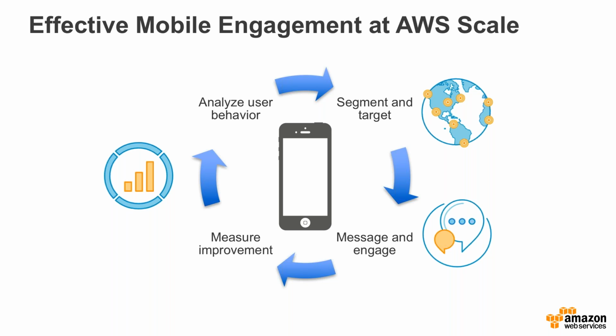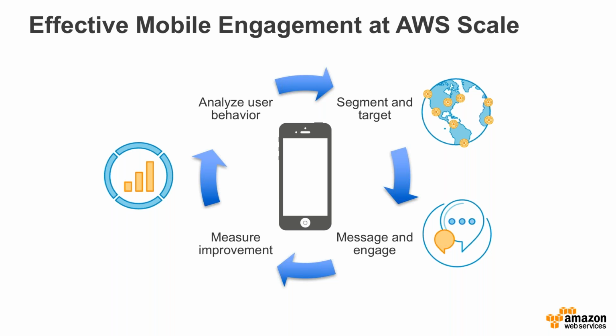Targeted push notifications based on app usage trends and user behavior have become a very popular approach for mobile app user engagement because response rates are often several times higher than traditional email marketing campaigns. And by using targeted push notifications, you can increase message relevance and effectiveness, you can measure engagement, and you can continually improve your campaigns.